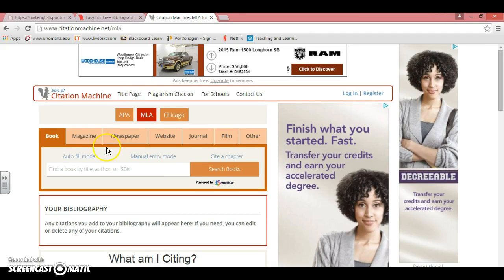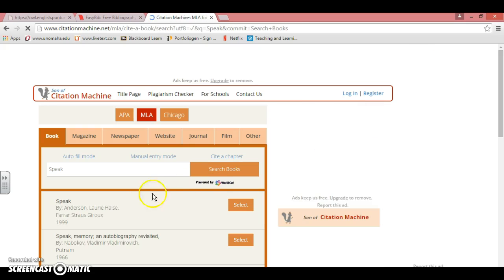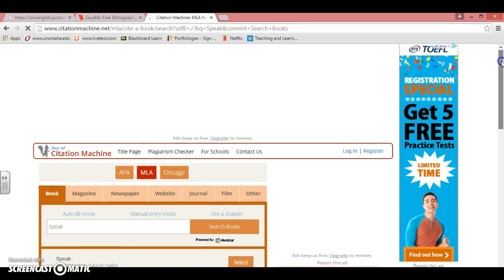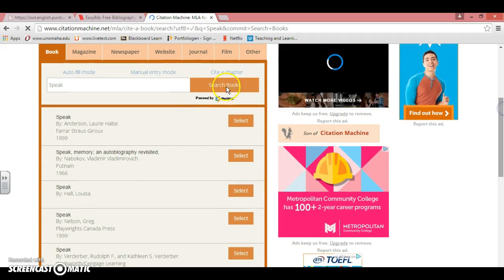Make sure that you are not using APA or Chicago again. This works the same. You can click magazine, newspaper, website, journal, film, or other. From here, you will click and you will post what book you used, and they will search. It will give options and you can select which one you would like to cite.